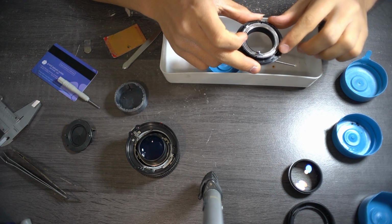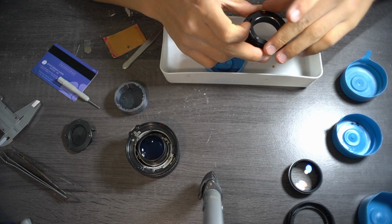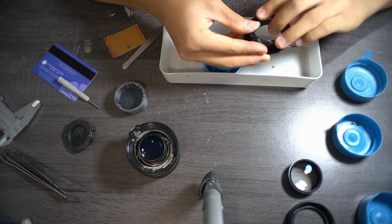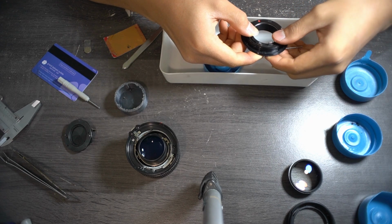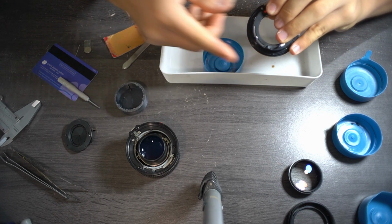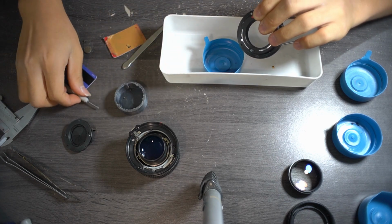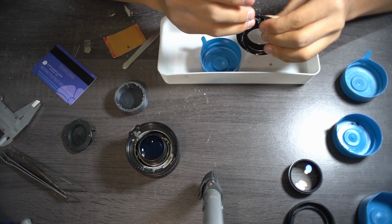I'm pretty sure this is the problem. It's a bit higher up than the other side, yeah. So what I think I'm gonna do is essentially push this guy in. Stick this guy in, okay. Then you wanna screw into the hole over here, yeah. Cause I'm sure this thing will not go in, see. So this is the problem. I'm gonna just take one screw and push this guy into here, yeah.